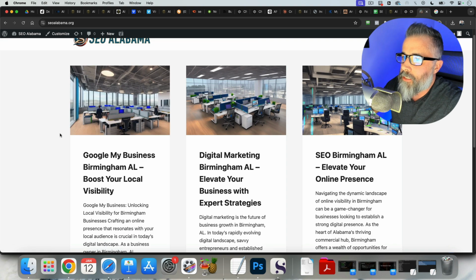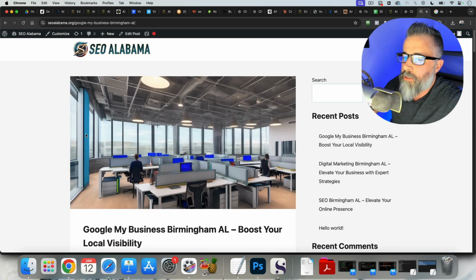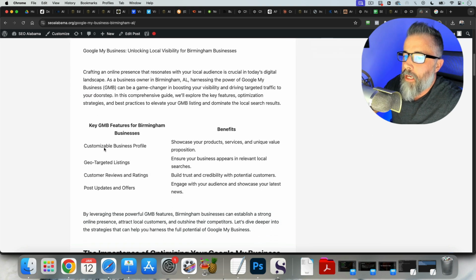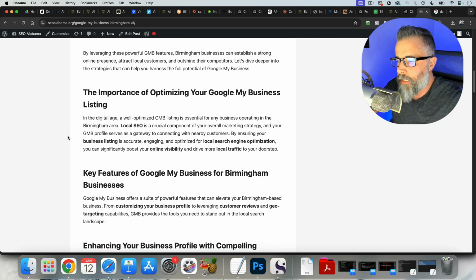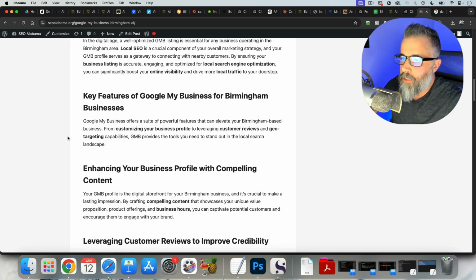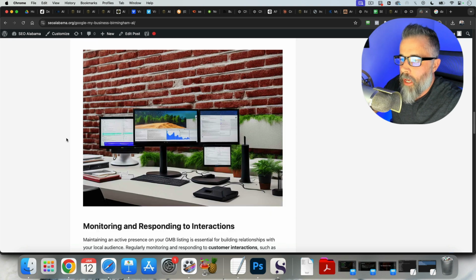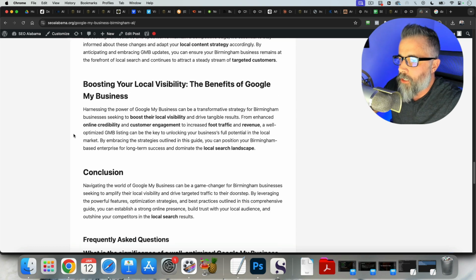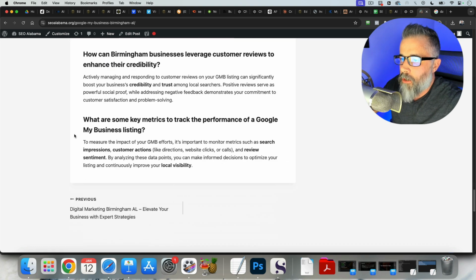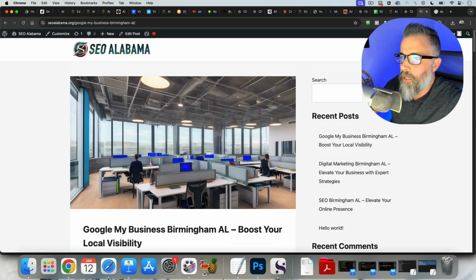Some things that you want to pay attention to is this right here. This has got a table plugged in, just giving you a highlight of the overall article. This has also got the H2s. This has got the headings plugged in there, so this is really good for SEO, in addition to a longer form article on these particular topics. So this is the Delta Builder for the AI SEO system.